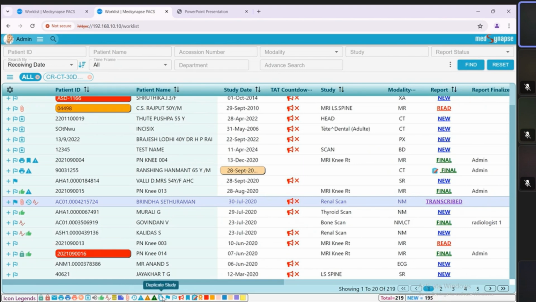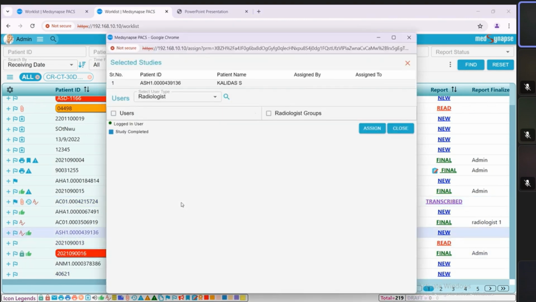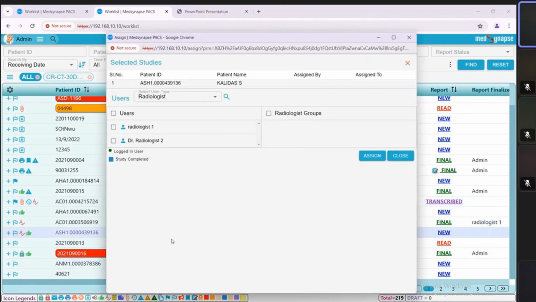Then you have duplicate study. You can mark the study as duplicate. An assigning option is there. It is again part of the workflow, wherein you want the radiologist to see only the cases which are assigned to them. You can adopt this workflow, click on the flag, select the radiologist to whom you want to assign the cases, and click on the assign button.